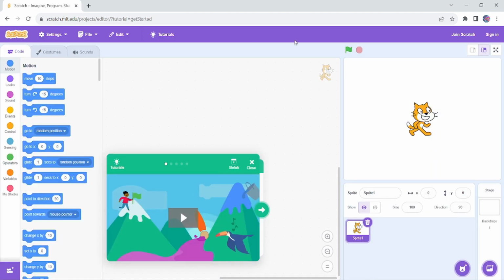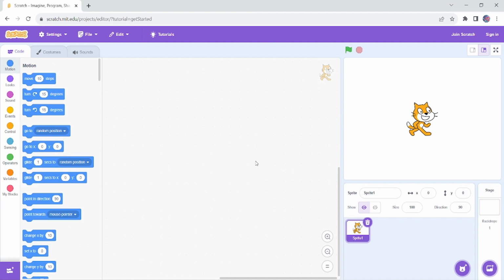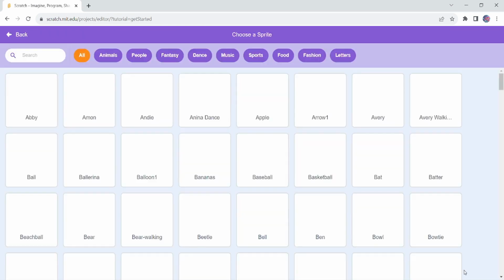Okay, this is the Scratch interface, and this cat is the object on which you are going to apply the code. With the help of code you can animate this cat, and in Scratch we call it a sprite. We have other sprites that you can add if you want to.